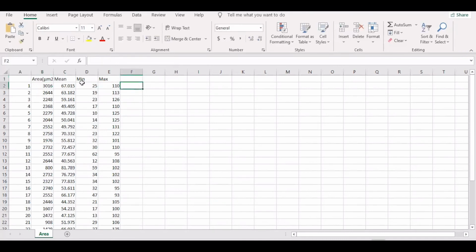So now convert the area to nanometer square.